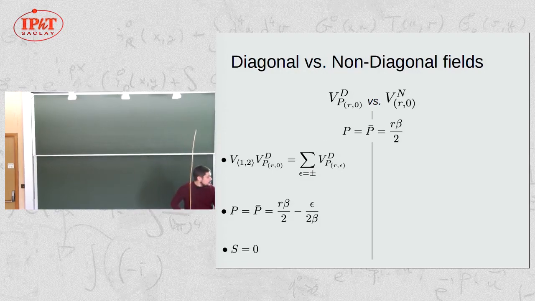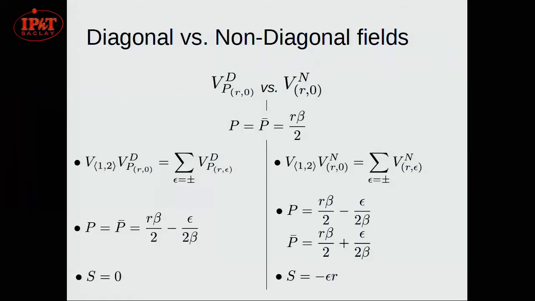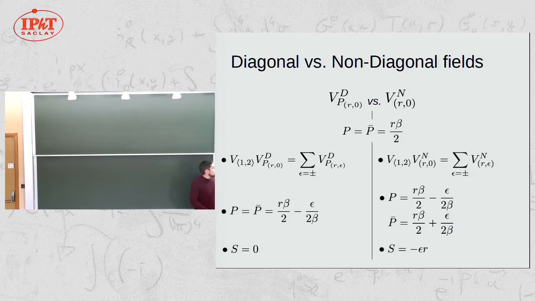On the other hand, if we perform the same OPE but on the non-diagonal field, we find again that here we have the index epsilon, but now the left and right momenta are different. They differ in this sign here, and the fields on the right hand side have a spin minus epsilon times r. So even though we started with two fields with the same momenta and 0 spin, both of them, when taking the OPE with a degenerate field, we find that in one case we produce spinless fields, and in the other they are spinful. So the moral of this story is that it's not enough to know the momenta to characterize a field. We also need to know how they fuse with the degenerate fields.